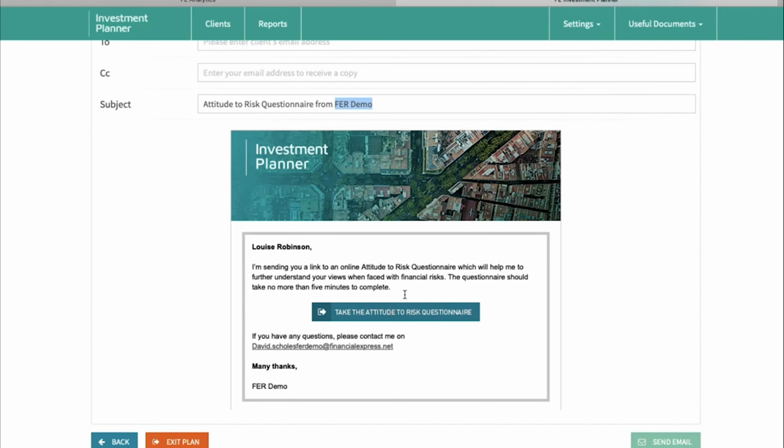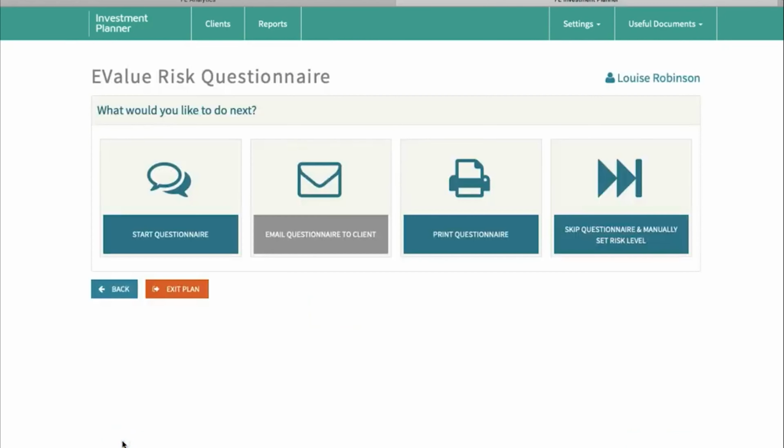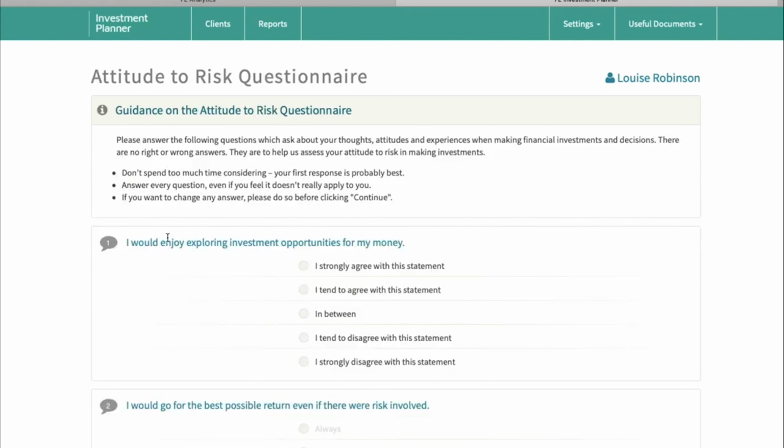But I'm just going to work my way back to actually show you what the questionnaire looks like. So if you wanted to move away from this screen, just click on back and it will take you back to the screen we were on before. So coming back to this main screen, the example I'm giving here is I am actually going to take my client through a questionnaire process online in person. So I can click on Start Questionnaire and it loads up the 14 question questionnaire.